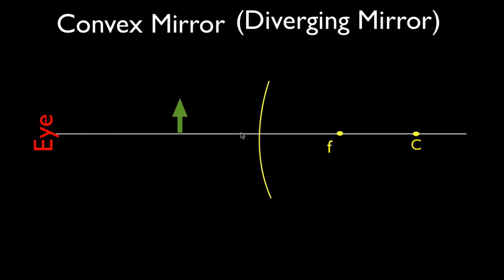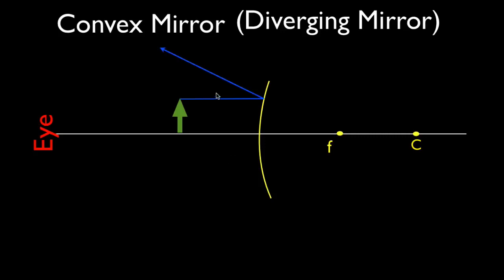Once again, the left-hand side, the side that's bending out, the convex side, is the shiny side, and we're going to draw these just like we've drawn all the others, parallel F, F parallel. So we draw the first one, the first ray goes into the mirror parallel, and then it is going to diverge, it's going to be reflected.